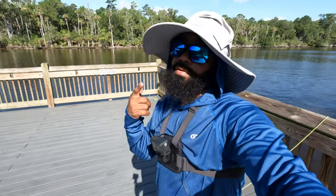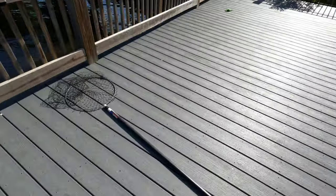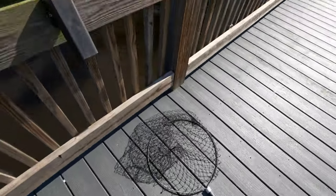Okay, y'all, so I did release that fish. I looked it up and it was a triple tail. I don't know nothing about fish, so y'all, it is what it is, but I did release him. I just set him back in the net and then he was flopping crazy, so he swam away once I set him in. I didn't want to just throw him in there, so.